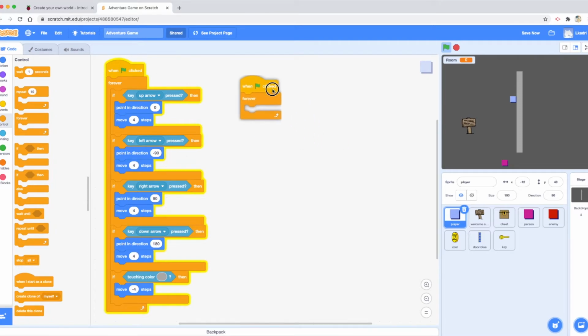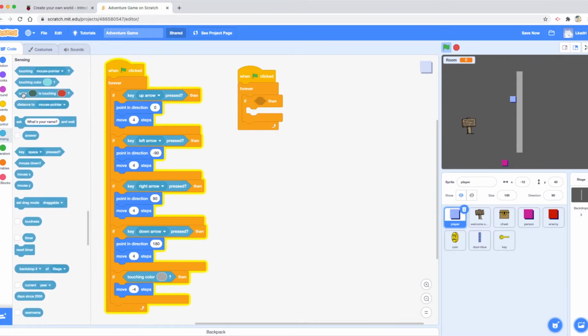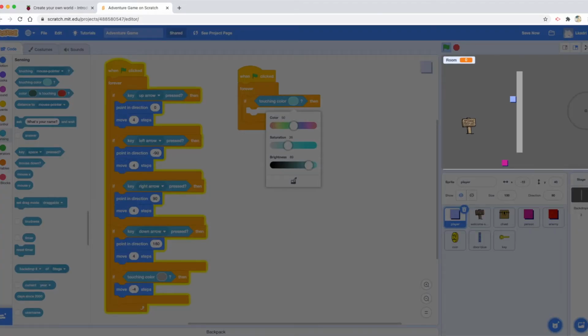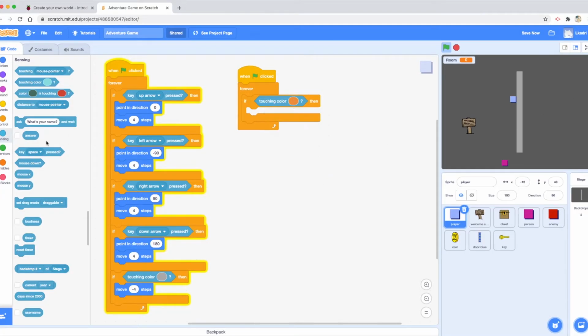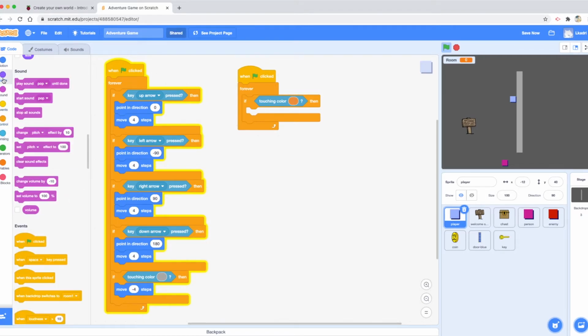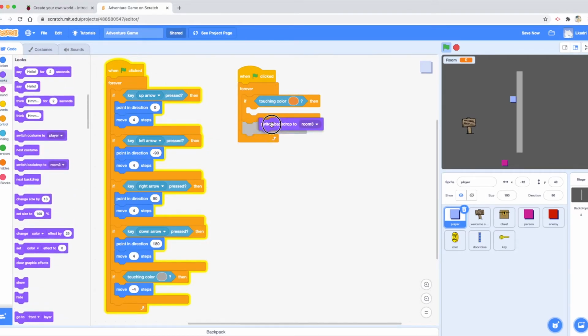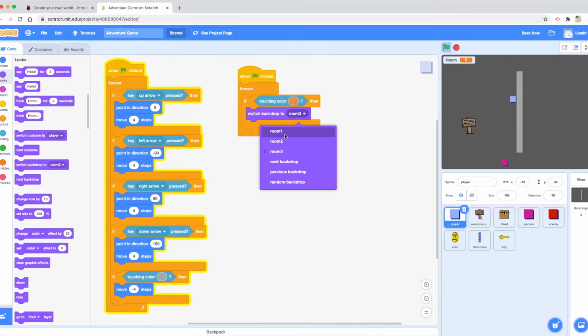It's up to you, but I think I'm going to separate my code a little bit. So if then, so sensing if the player is touching the orange colour, then I want to change the backdrop. So I'll go to looks and switch backdrop to room 2, which is the next room.